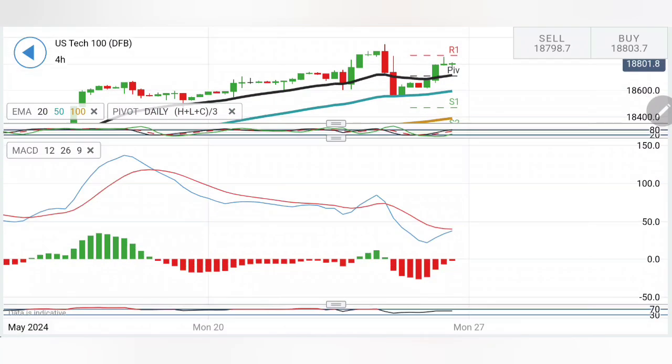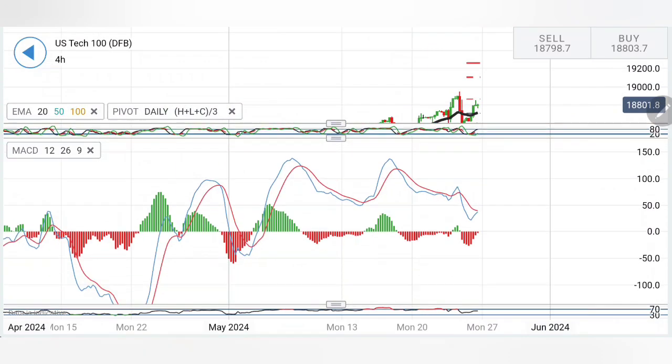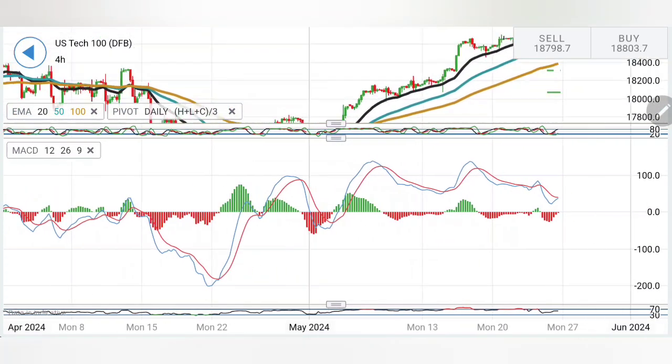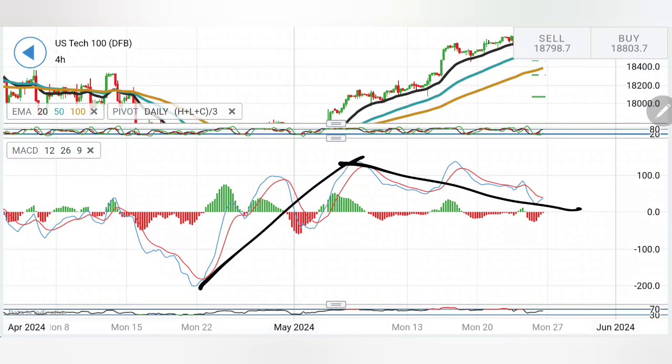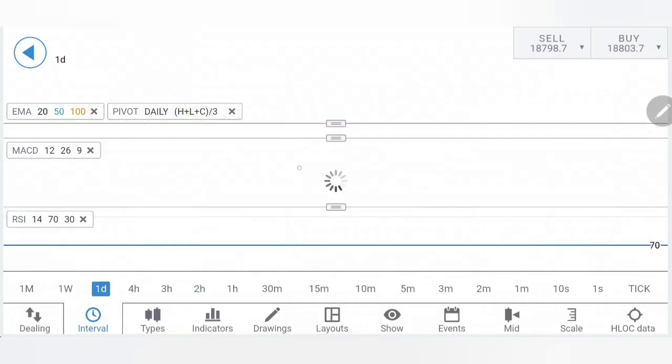Stochastic rising, the MACD is again trying to converge, crossover for a rise. And see, if you look at the formation, rise, retracement, and it is looking upward. So possibly, as long as 18,600 is not taken in the coming week, we should not be treating Nasdaq 100 as bearish. Stochastic rising coming to the daily.